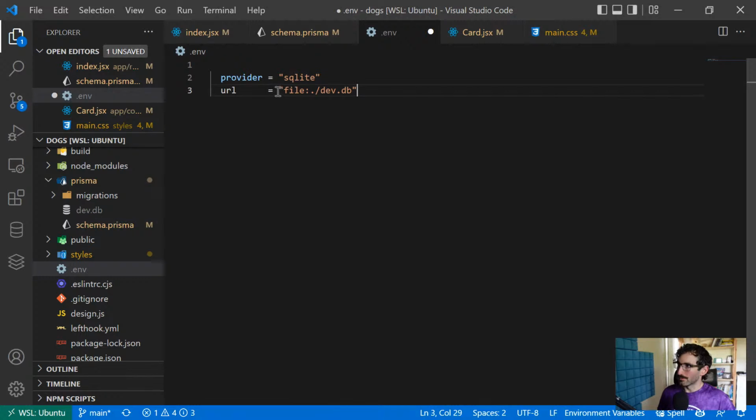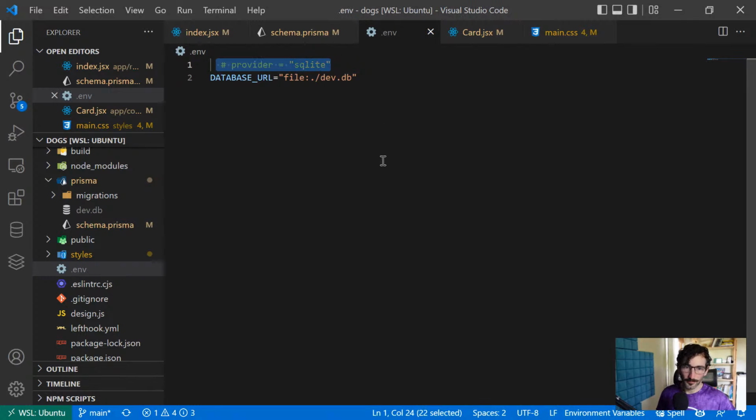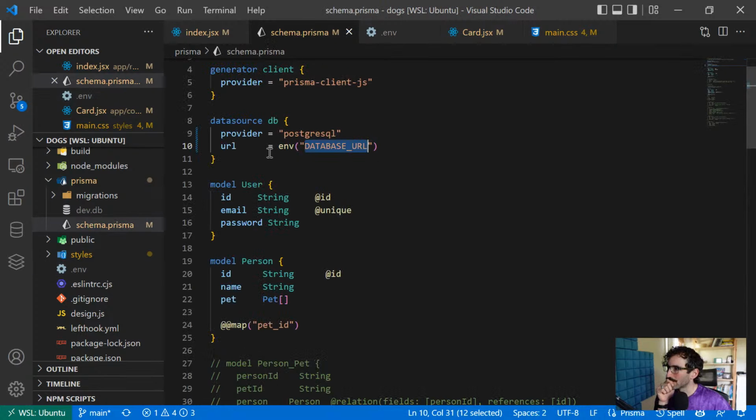I want to create an environment variable called database URL, but then how am I going to pass this SQLite thing there? I only have one database, but this is only your migration file in the end. Yeah, but this is how Prisma knows how to connect, no?